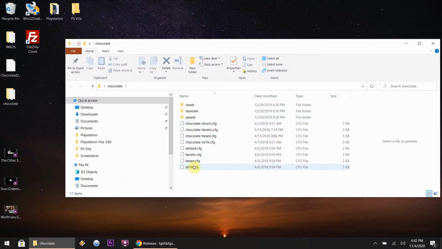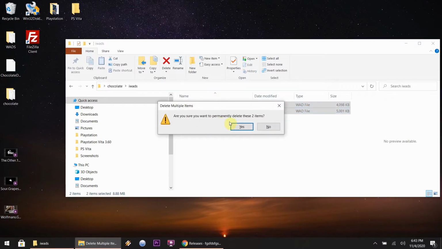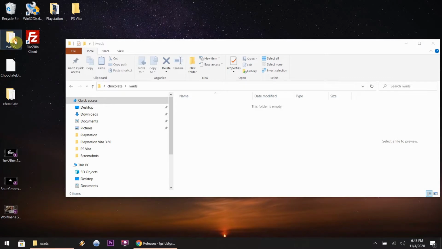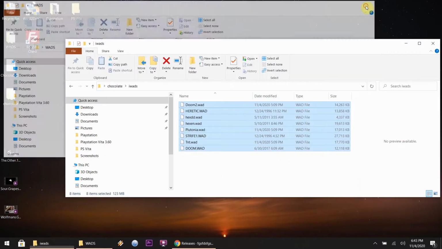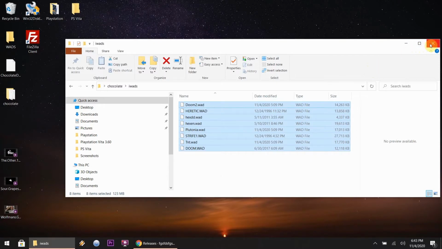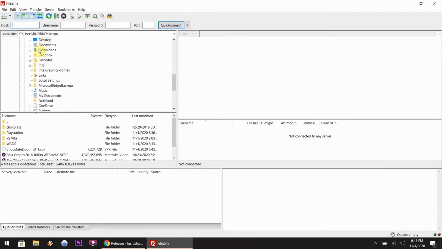So as you can tell, I'm opening up the chocolate folder. These are all the files that come with it. These are the two games that come with it, the two shareware versions. So I'm just going to delete this, and I will drag and drop over the full version games for you guys. Like I said, it took me some time to find these, and I figured I'd do you guys a solid. So I'll zip up this folder, the chocolate folder, and you should be good to go. So I'll load up FTP, which is FileZilla, and right from here, we're going to head over to the PlayStation Vita side of things. So why don't you come along for the ride?